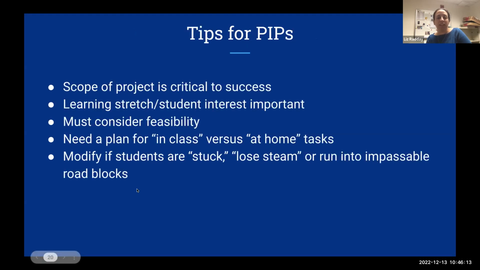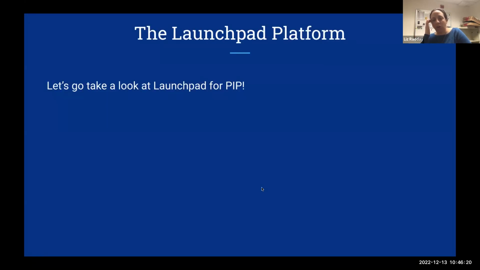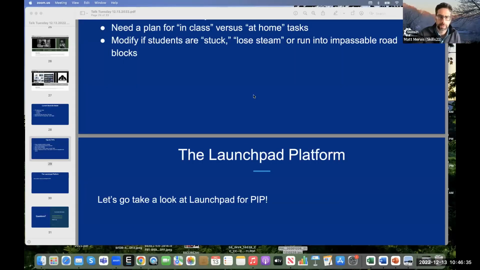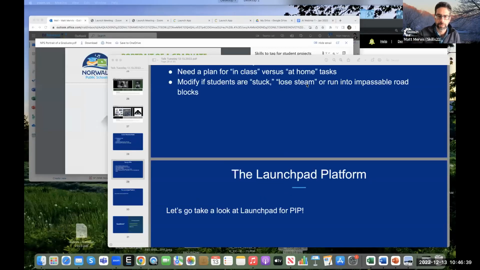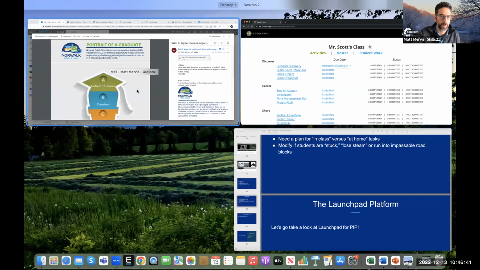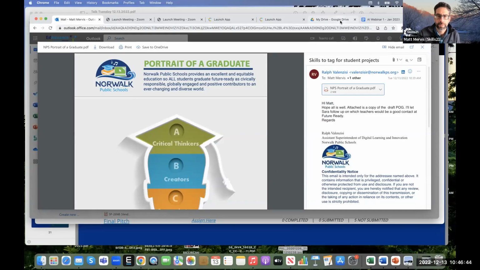And to demonstrate that flexibility, I'm going to turn it over to Matt so that he can launch the platform that we have. So I'm going to stop sharing. Matt, are you able to share your screen? I don't think I've got rights yet, but if somebody can, oh, there we go. Perfect. Great. And right before we do that, Liz, I know we'll do Q&A in a second. There's a question for Kelly about how credit is awarded, and that's great. We can pick that up in just a little bit.